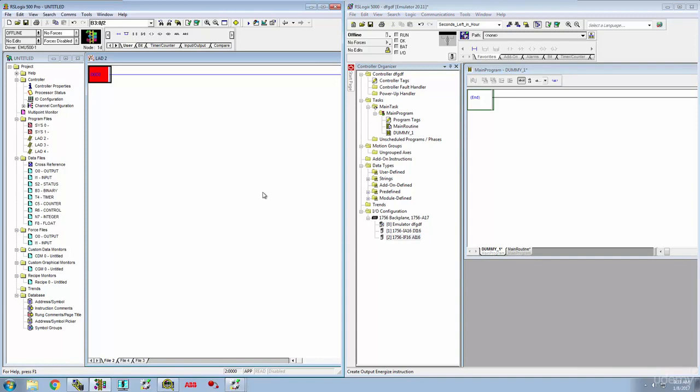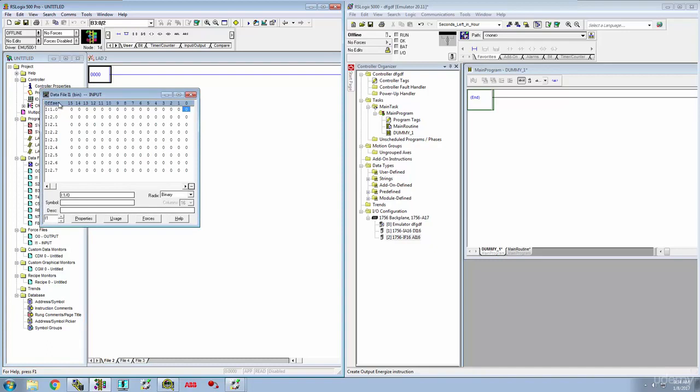So whenever we're looking at how to bring those into our program, let's start looking at what the differences are and how we address those. Now, you can see over here in 500, I've got this data file for input. And if I look, I can see I've got I:1, which is my first module, and I have an I:2, which is my second module. So I've got my digitals up here, and then I've got my analogs down here. And if I wanted to address those into my program, it would be pretty straightforward.